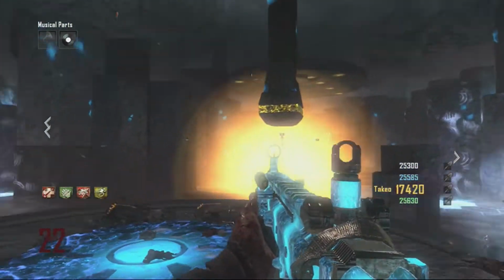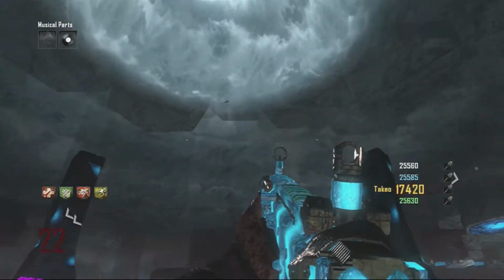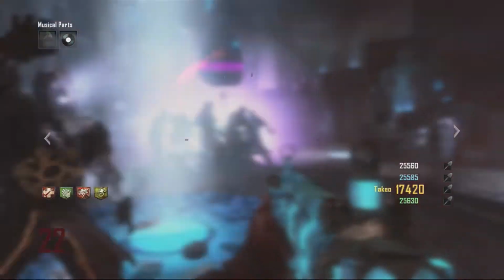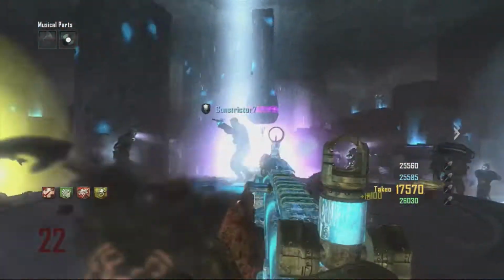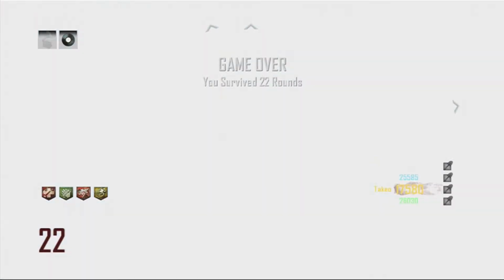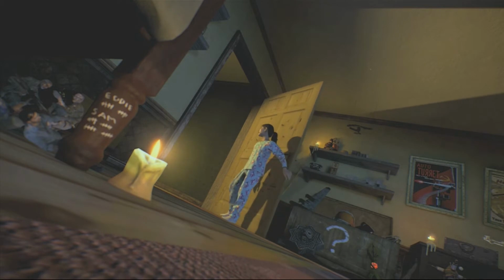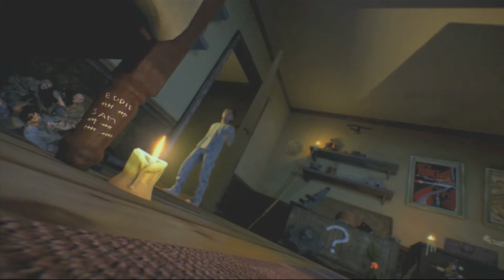Really? What? Oh my god. Step into the light. I know what you mean. But we will make everything okay. My dad says he has a plan.